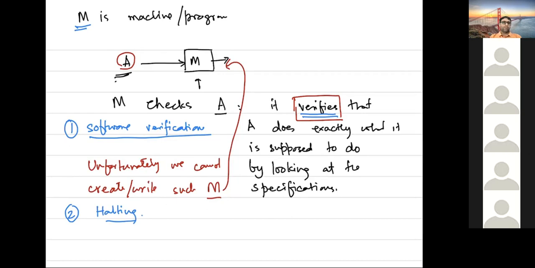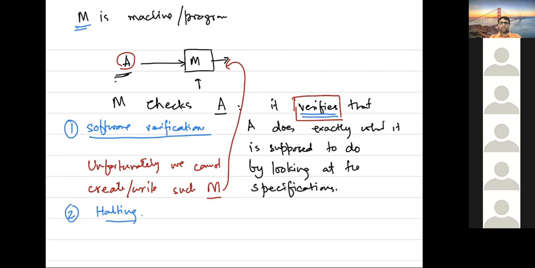Yes. So for M, can't we repeat the exact same steps that we did in A and just check if any of the steps are being followed or not? If any changes are not made, then it means that A was successful. No, I did not get your question. I could not hear it properly. Can you repeat your question slowly?